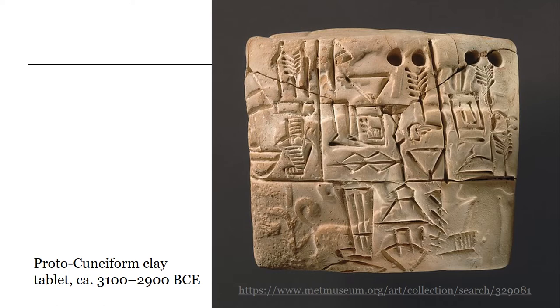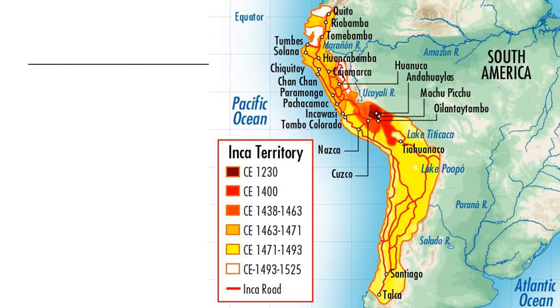And it's not only in Mesopotamia that writing emerged as a solution to a bureaucratic problem. The same is true at another place in the world, in the Inca Empire. Let's now move on to the Incas. This slide shows you a map of the Incan Empire. As you can see, it's located in South America. And the whole yellow extension is the largest expanse of the Inca Empire in the 15th century.